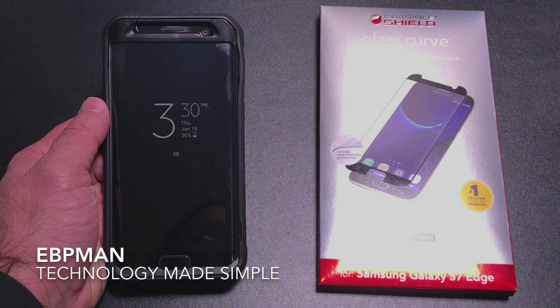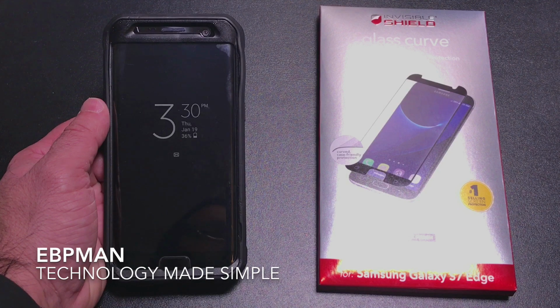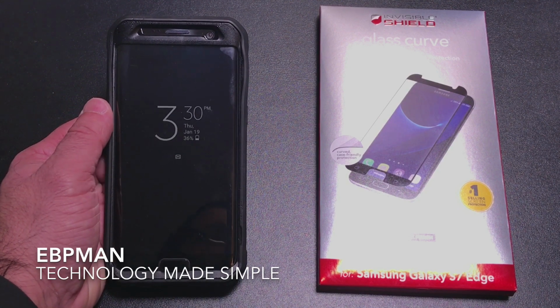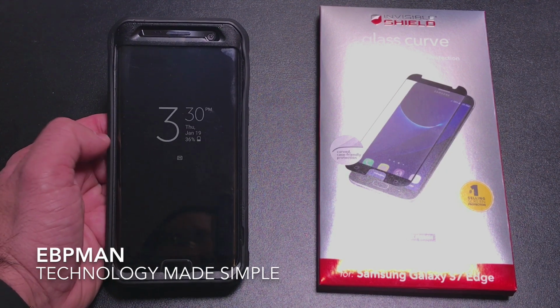Alright, so I performed several case tests. I had it on a UAG case. I also used the case from OtterBox. And finally, I'm on the Unicorn Beetle case, which is kind of one of my favorites as well. I actually switched throughout the week between the different cases. And I have to say that it fit well, because again this is a case friendly screen protector that doesn't really go all the way up to the edges.